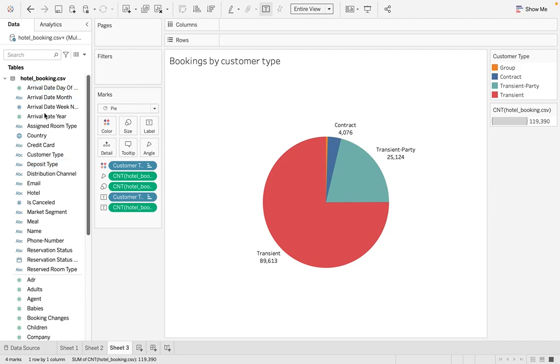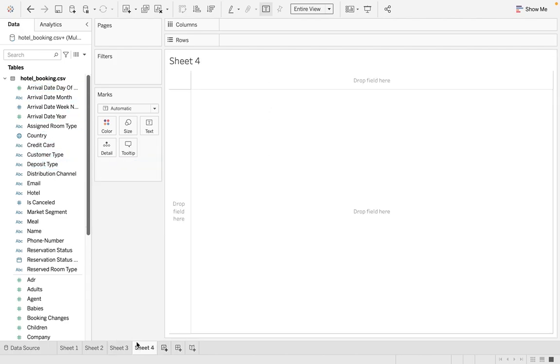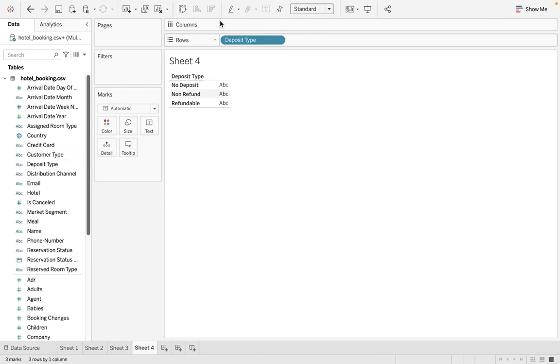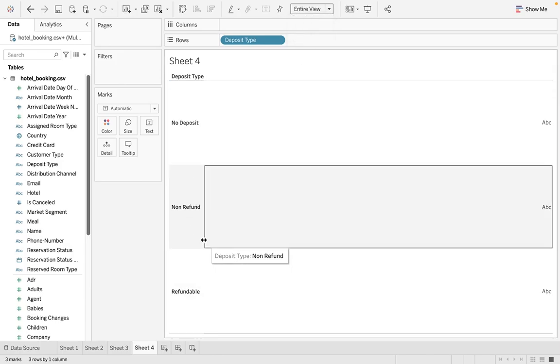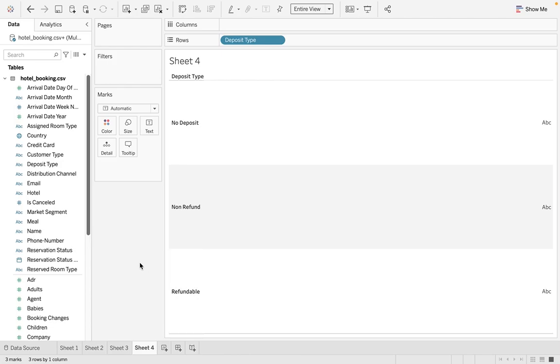Since customer type is done, let us see the deposit type. We have three types of deposits: no deposit, non-refundable, and refundable. Let us see how this is showing in terms of each hotel.